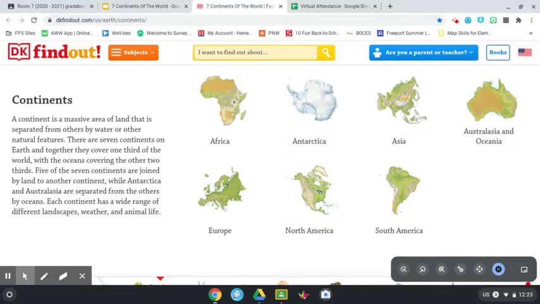Hi, everyone. This website that we will be using for this activity is incredible. We have so much information about the 7 continents around the world, and you are going to be exploring every continent and learning about different information. So, I want to just explain to you a little bit clearer what I expect for this activity.